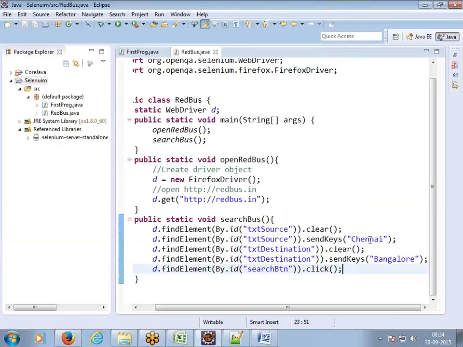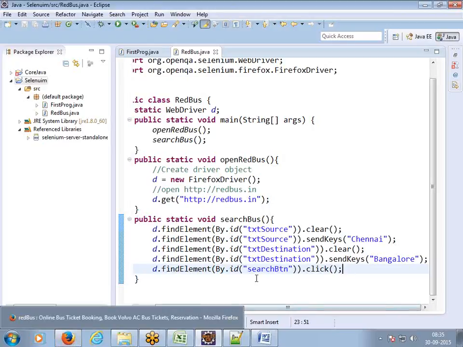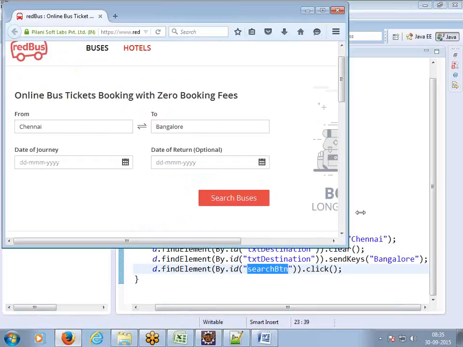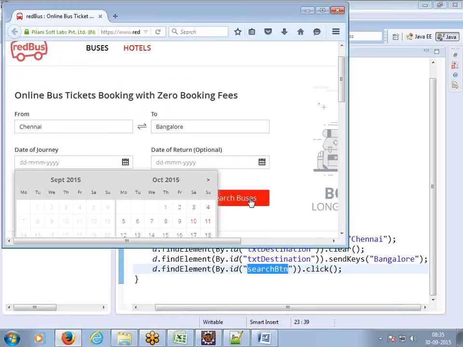Where we have mentioned the button name? Not name, ID we are using, right? Yes, correct. It is clicked. After clicking only, it is displaying this window.